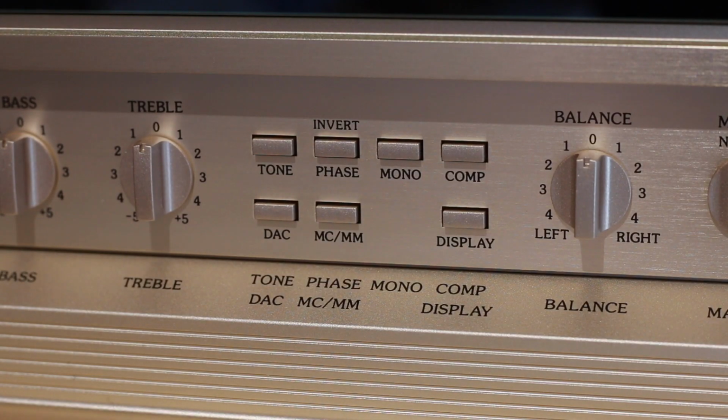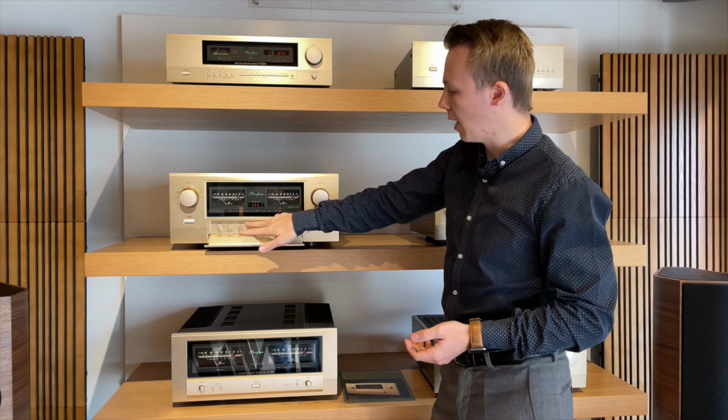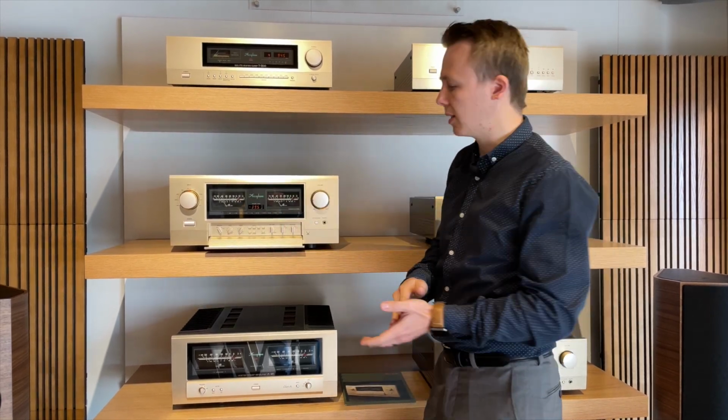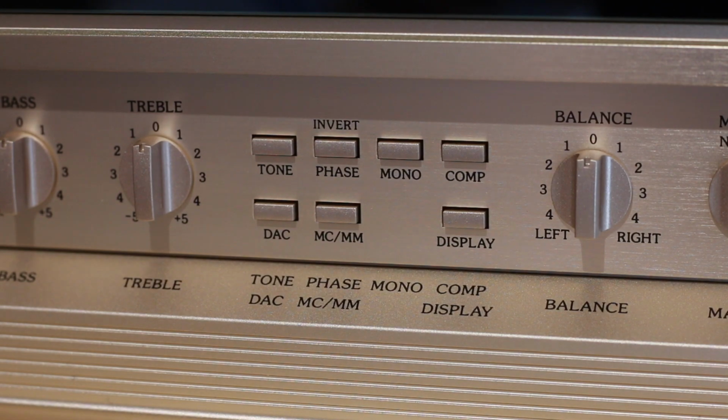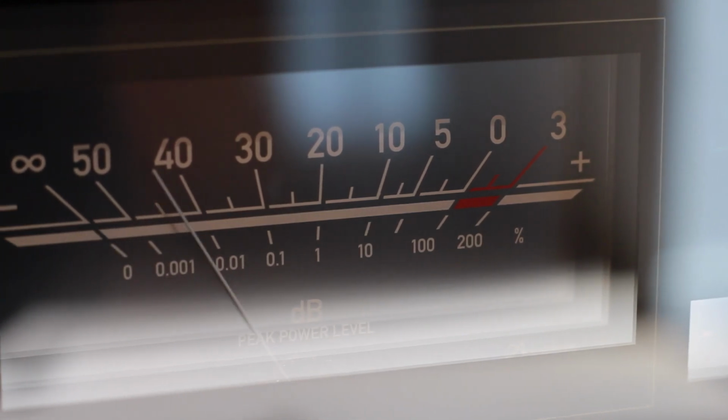Your tone control button, so this button, when you hit it, it activates those tone controls. So you can, in theory, have a tone control preset and then just hit the button and it sets it back to flat. Hit it again and it's gone back to the preset that you like. Mono, that's a cool wee setting to have if you're playing mono records or you want to get that mono sound out of something that is already stereo.